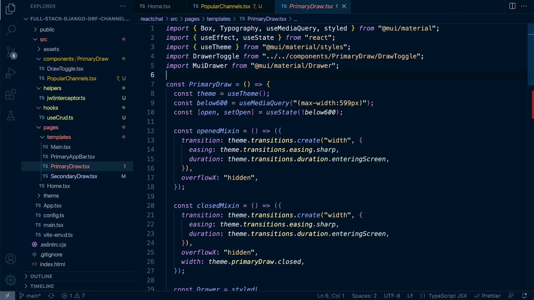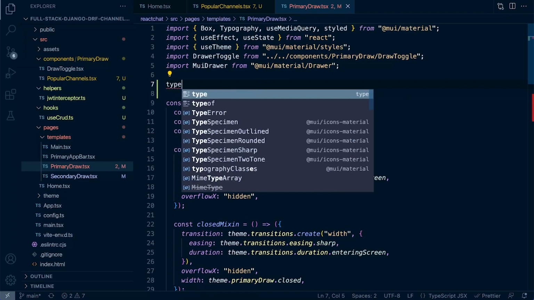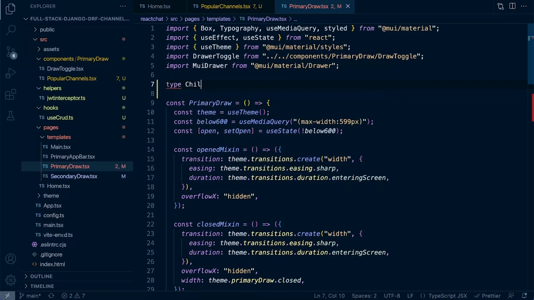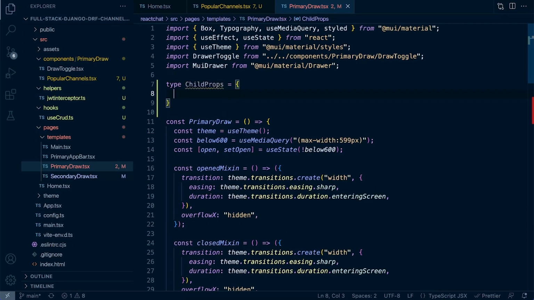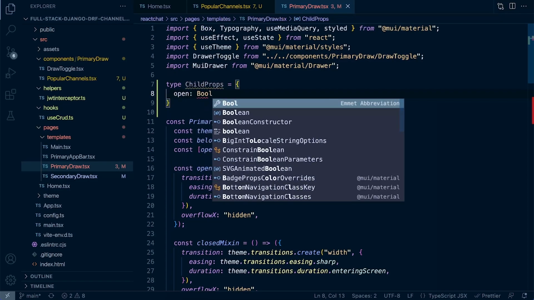So first up then, let's go ahead and define a type, and that's going to be called child props. That's going to equal open, which is going to be a Boolean, true or false.